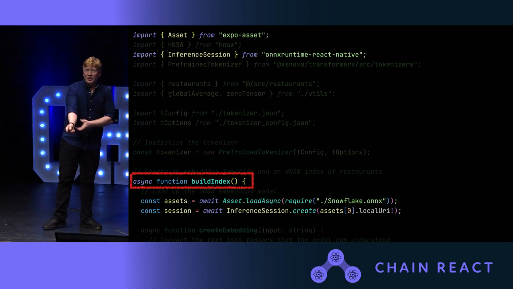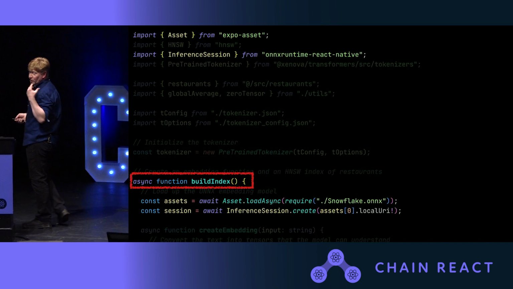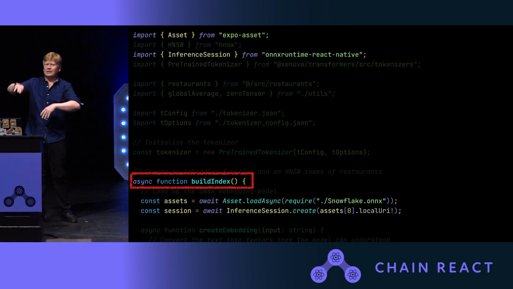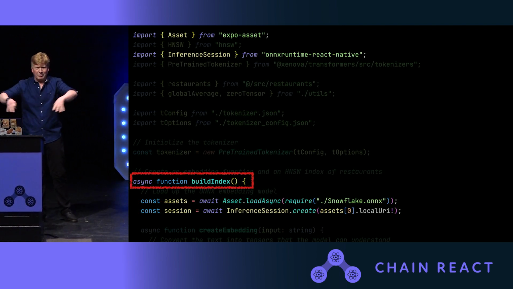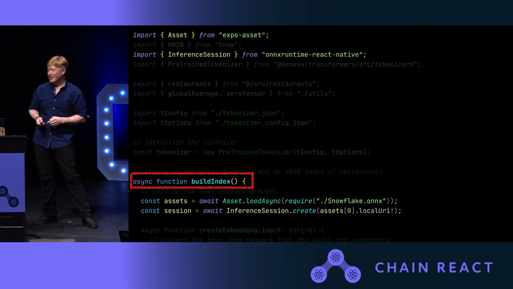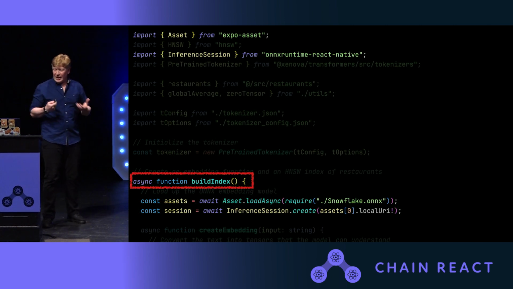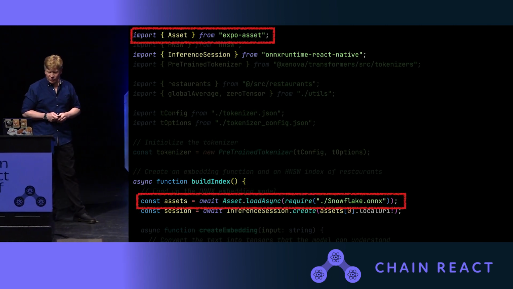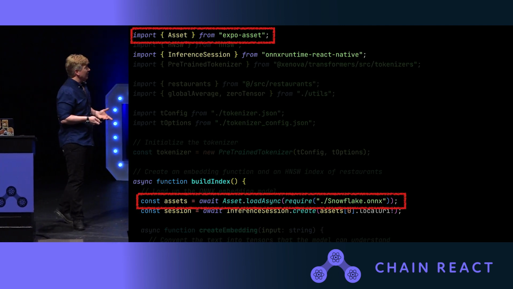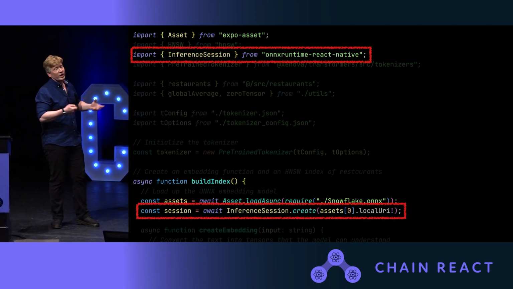Okay, so the first part, that big number 1, was we were gonna go and build the index. So that function is gonna be called buildIndex. And by the way, I'm gonna give you all the code for this. Gent and I are gonna figure out how to do that, but it's on GitHub and it's in my repository, Jahur, if you wanna go there. I think it's actually the first one currently. And so this buildIndex is going to be what actually builds the index. So the first thing we need to do is load our asset, that would be the Snowflake ONNX file that we just got. And then we use that ONNX Runtime React Native to create our inference session.